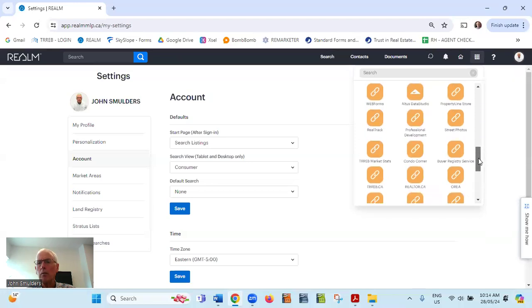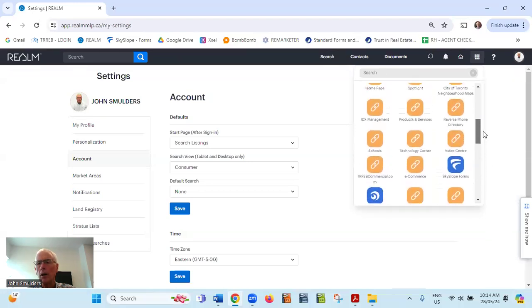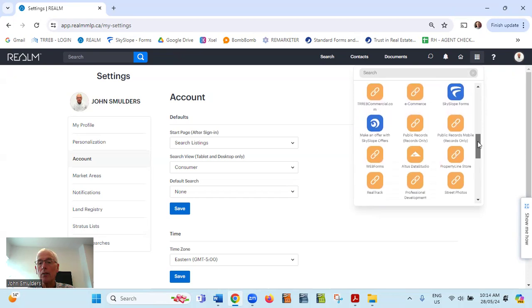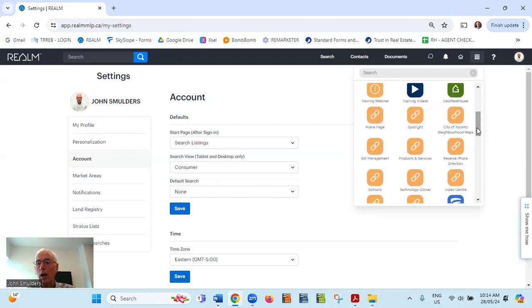But I think the more important ones that you'll use more often are in color. For example, here is Sky Slope Forms to be able to access Sky Slope. Here's Web Forms if you want to access Web Forms, if that's what you're still using. We have different IDX management, Toronto maps, which is very handy, of course.